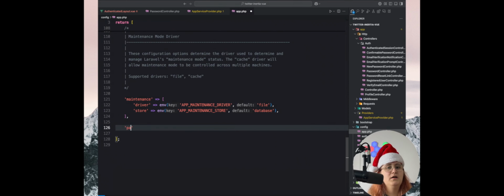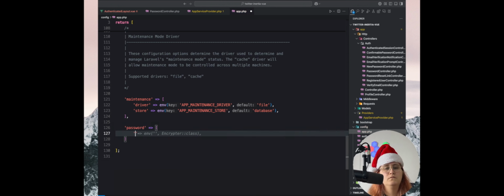So we can say password minimum, or we can just say min length, or just minimum even. I'm going to just store that as a default value of 8.